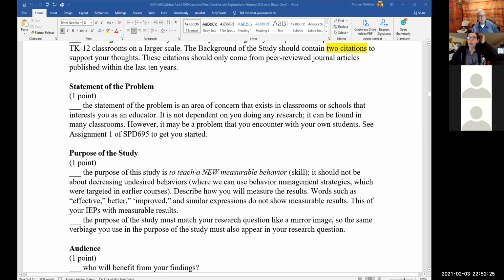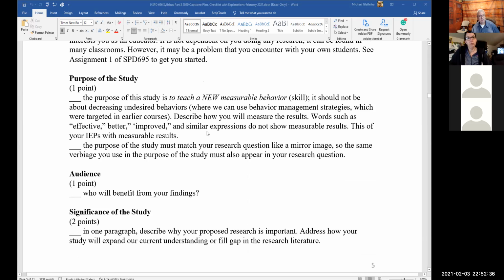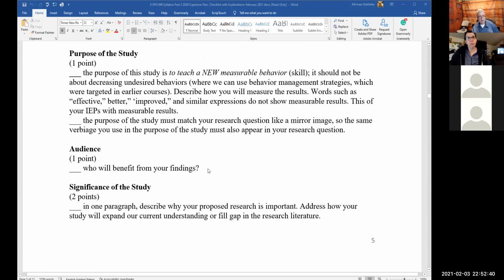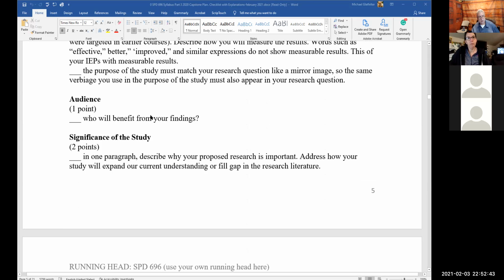Then you have the statement of the problem. And if this confuses you a little bit, it refers you back to assignment number 1 of SPD 695. Then you're going to have the purpose of the study. There's 2 bullet points there. Your audience, who's going to benefit from your findings.